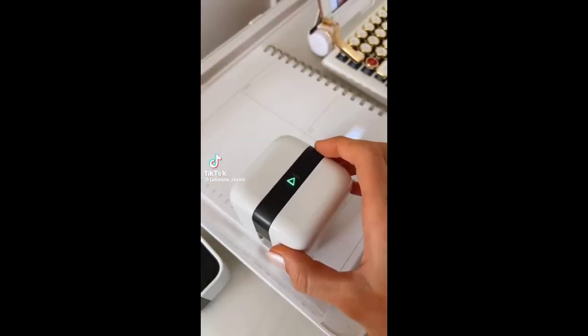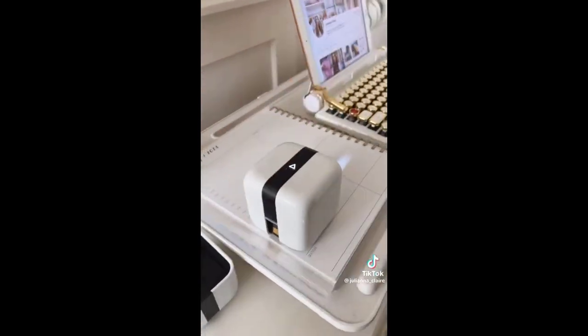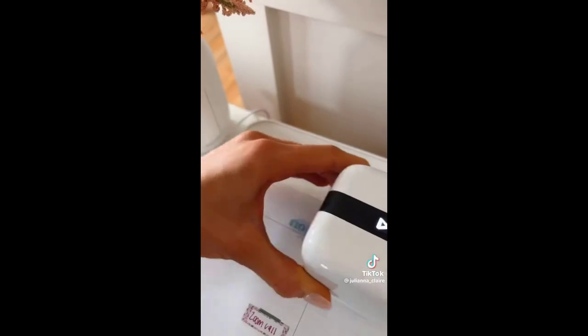Amazon home hack. This is the world's tiniest portable and wireless printer. It allows you to print on most materials and the light guides you to print straight. This gadget is tiny enough to fit on a desk and perfect for customizing agendas, signatures on paperwork, sending letters, and gift wrapping.